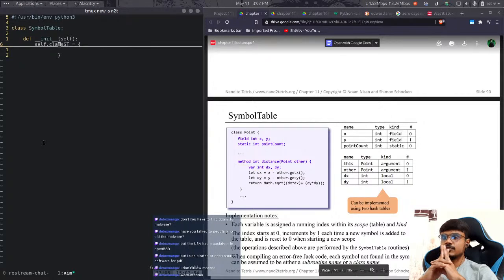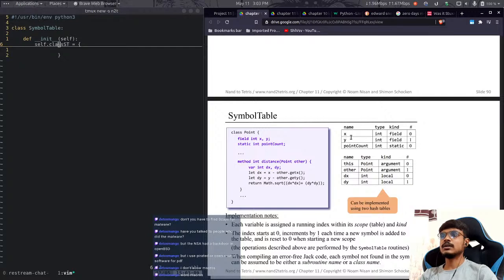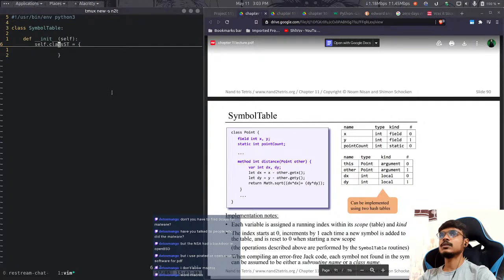I think we should create an array of symbol table, right? No. Oh yeah, so let's create a symbol table for which the key is the name.